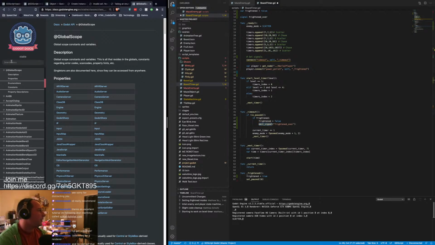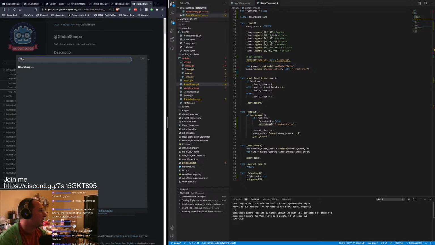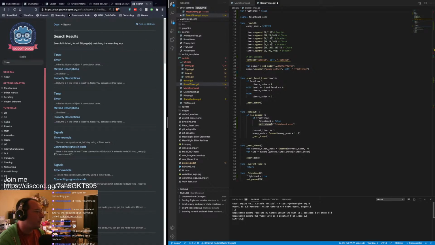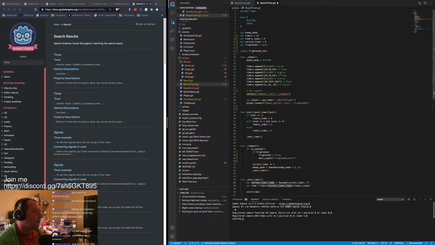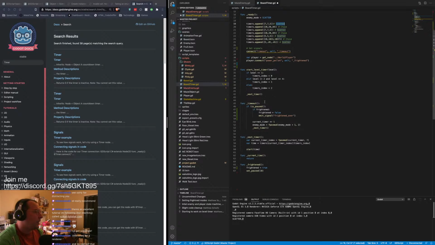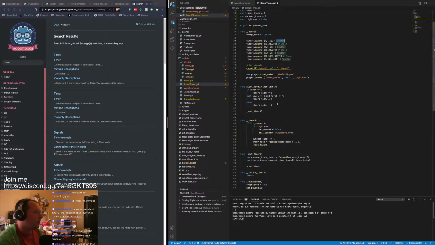Let me look up timer in Godot real quick. So I'm using pause for Frightened. The way Frightened works is there are two timers going back and forth between scatter and chase modes. When Frightened occurs, the timer for whatever the current mode is paused. So they're stuck in that mode until the pause time of Frightened ends. Frightened is basically like a pause, a timeout.